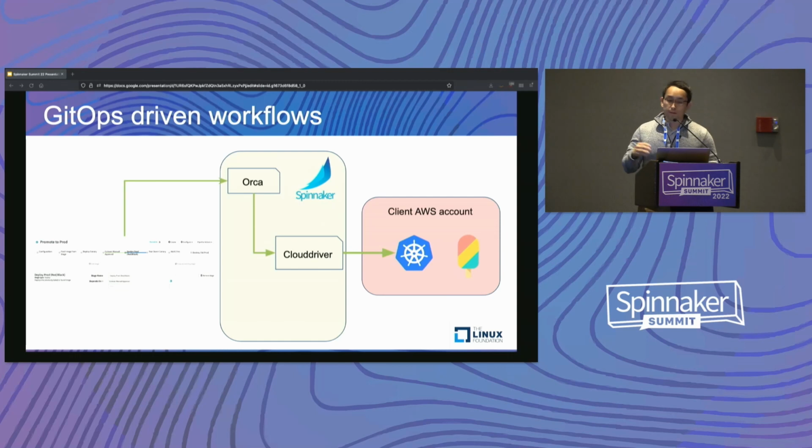Okay, so what that means is that it actually now allows you to use Spinnaker's pipelines, right? So, on the left, we have a Spinnaker pipeline, just example one just defined, and then it's just going to go to Orca, and then Orca does its own thing, and then finally deploys it to Clouddriver. And when you're trying to do Clouddriver, you know which account you are supposed to use, just because we made them available from the Crossplane's namespace.